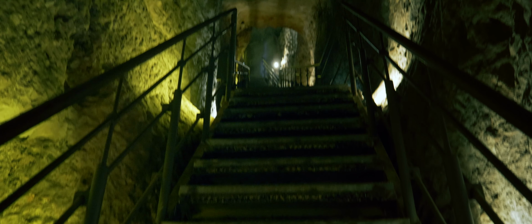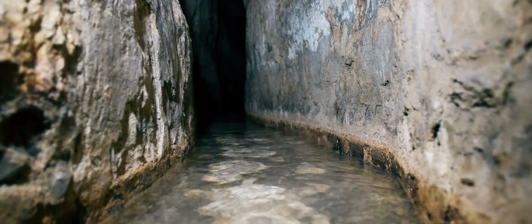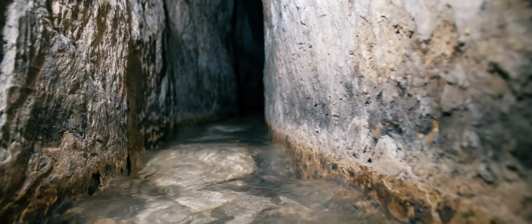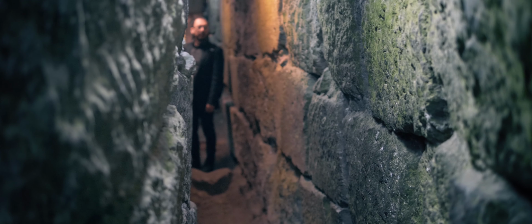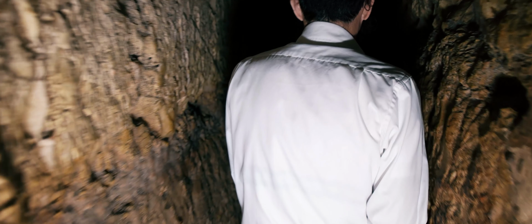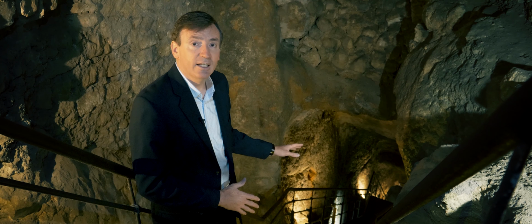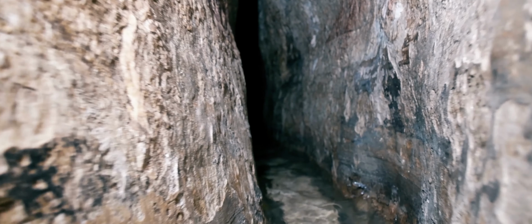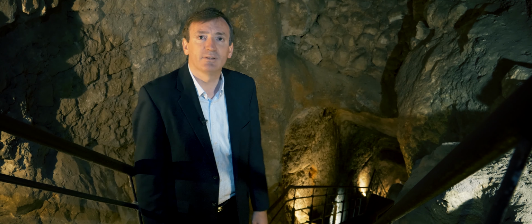Under the area of King David's palace are tunnels that seem mysterious, however, they are what led to the source of the waters that provided life to the city. These tunnels were built by the Canaanites even before King David arrived to these lands. It's believed that David's soldiers managed to conquer the city through these tunnels. Hezekiah's tunnel is also in this area. He had it built so that water could be drawn from the source of the Gihon and thus feed the city of David.